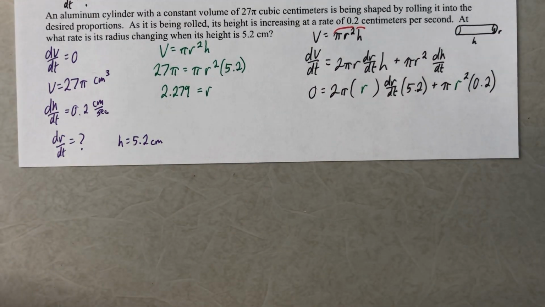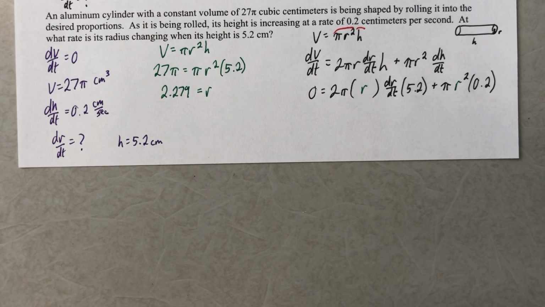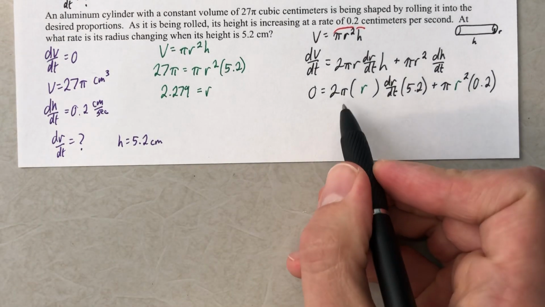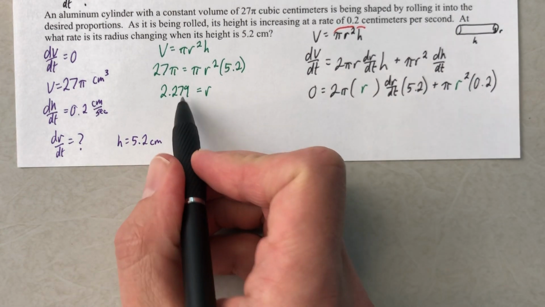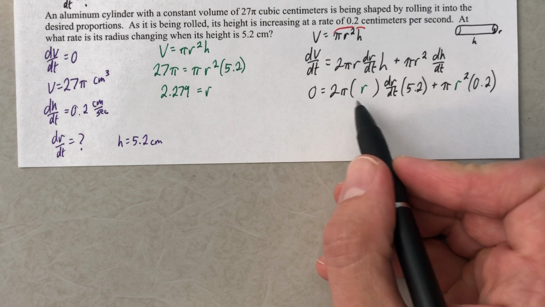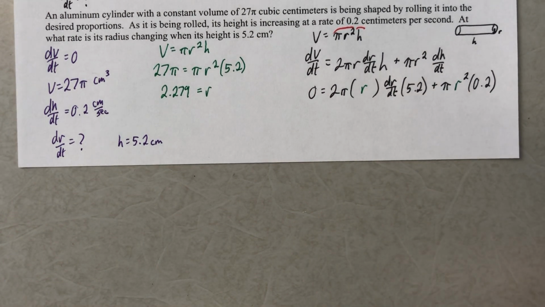Okay? We're going to solve. Let's do it. Now, there's actually some stuff you could do. If this was super cruel and calculator inactive, well, they wouldn't do that to you with these kinds of numbers. But there are some things you could do. Both of these terms have a pi in them. Both of these terms have an r in them, and we do know what r is now. So we could divide by r and by pi, and it would cancel the pi, the r, the pi, and one of those r's. It would simplify our life a little bit, but let's not.